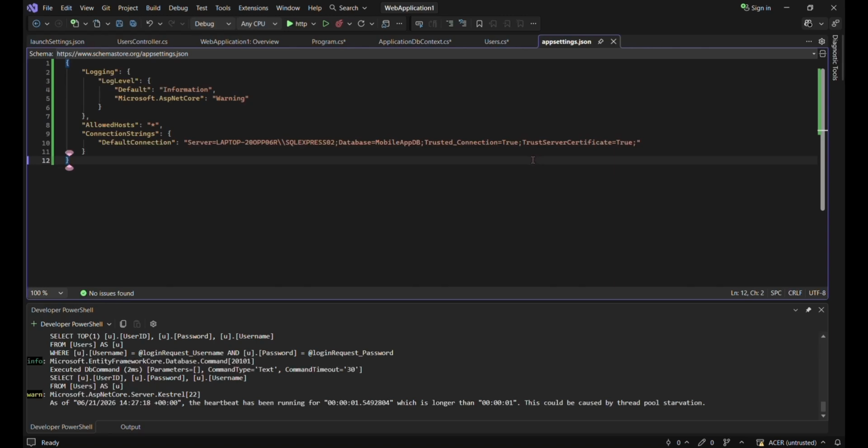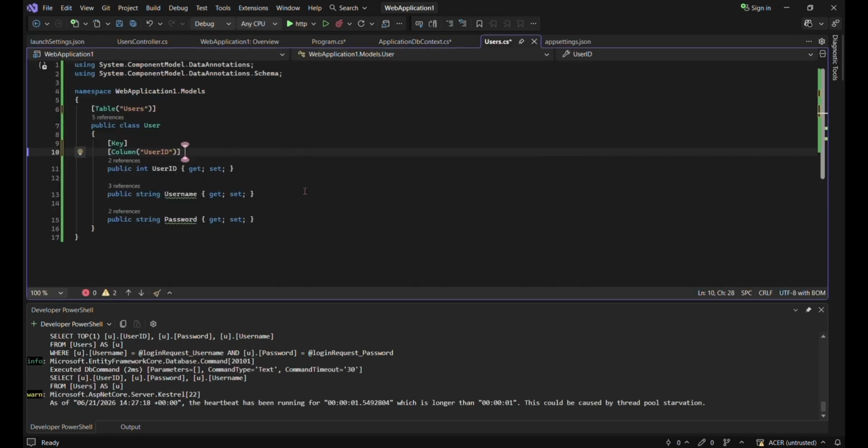And then let's look at our user model. This is the C# class that represents our users table. These table annotations tell Entity Framework Core to map this class to the exact users table in our SQL Server, and the properties here match our database columns.